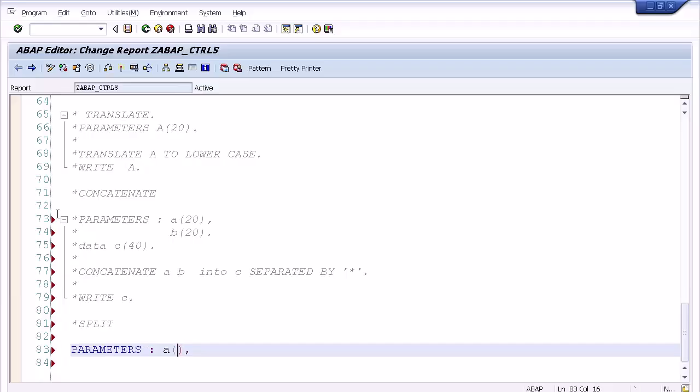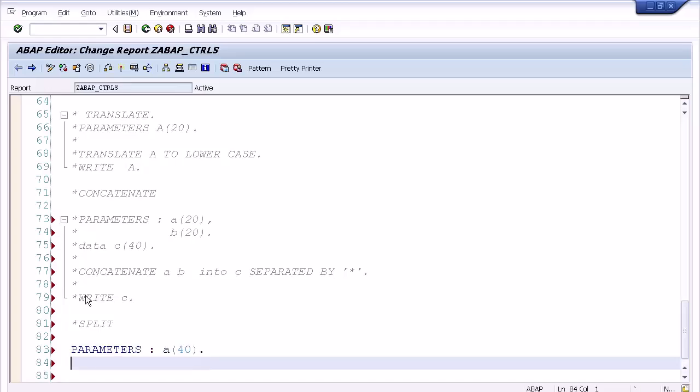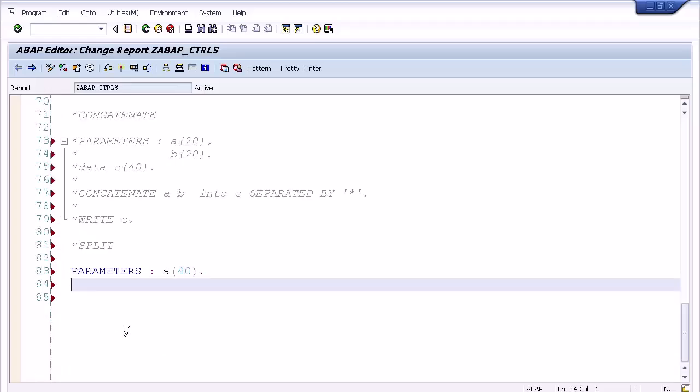Next concept is SPLIT. So accept one large string, for example a parameter. We're going to work with 40 characters, with only one parameter.